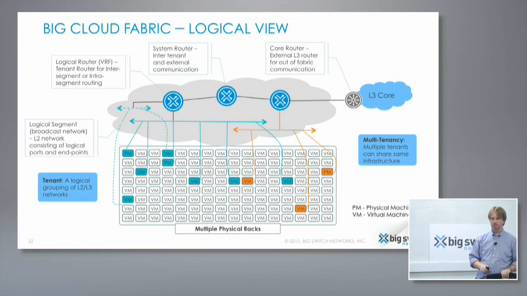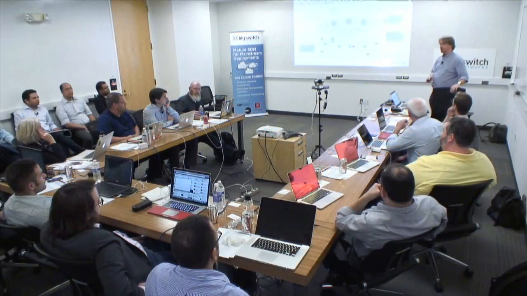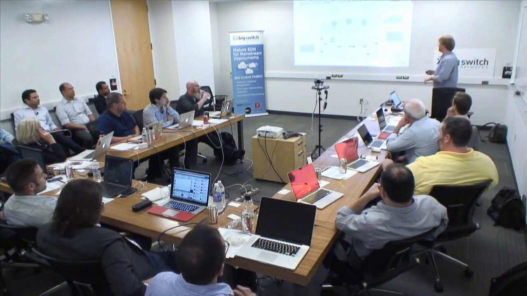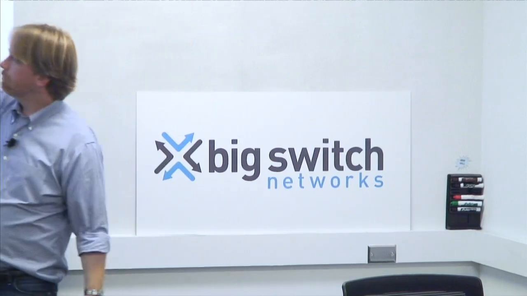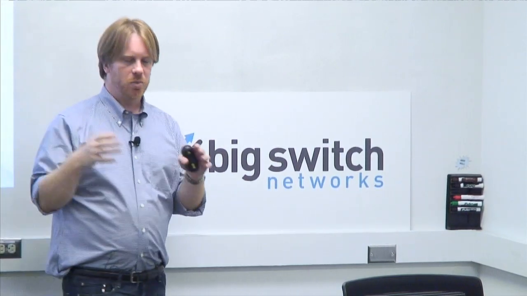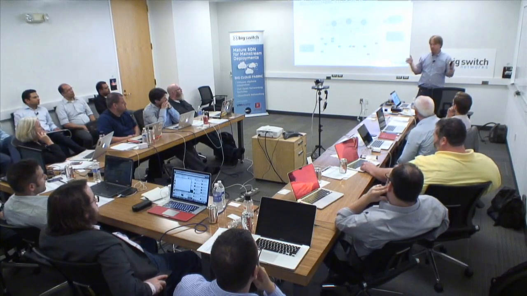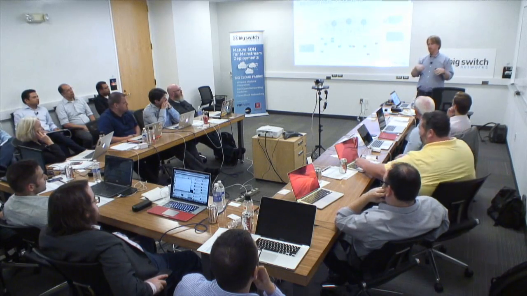System routers are distributed across all nodes in terms of reachability and whatnot. The implementation of this is the tenant routers. This is where I mentioned before that we have distributed routing in hardware. The tenant router is basically every leaf gets its own copy of the routing table, of the ACLs and things like that. And every leaf will reply to all of the gateway IP addresses for the logical routers that it's configured for.